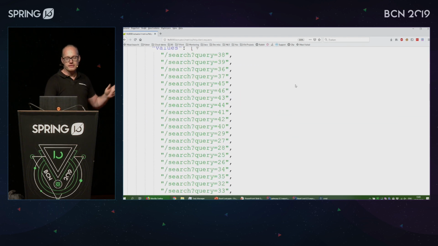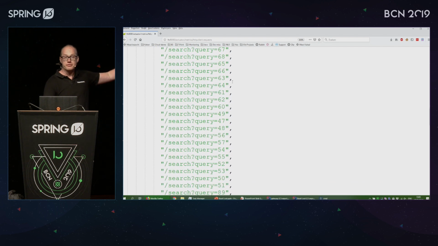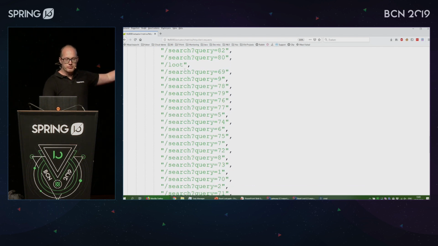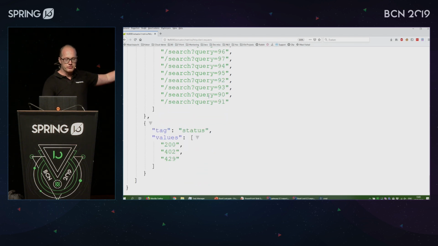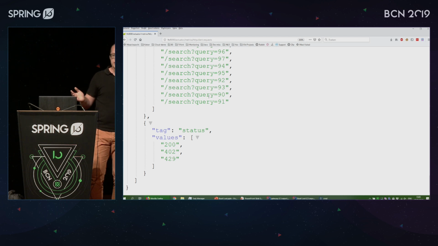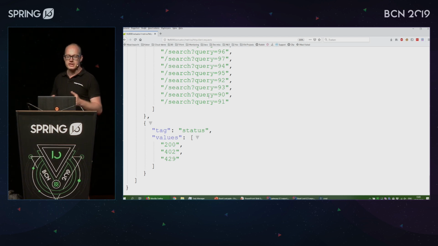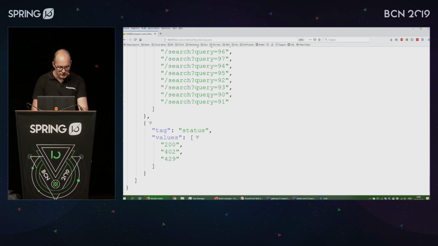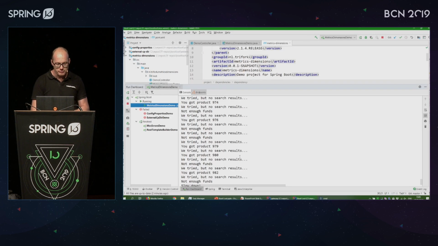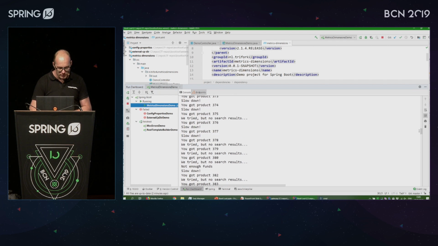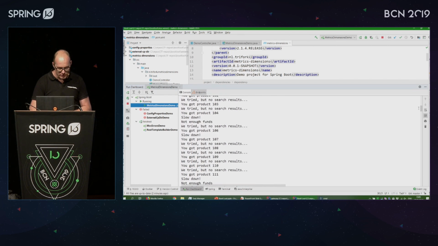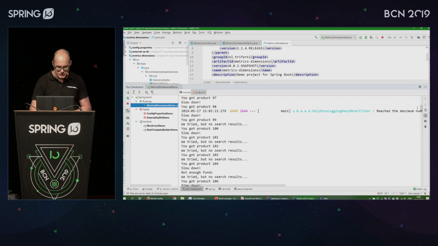Now, if I were looking at the values here, then you see that there is a bunch of different URLs here because I have different query parameters for everything. There is one for loot, and then there's a bunch of other ones for query. But this is not 1,000. This is close to 100. And then it stops. There are no additional tags here. And the reason for that is that it would simply be too much information. So if I'm going to scroll back here a bit, then somewhere close to the top, we will see an error message here.